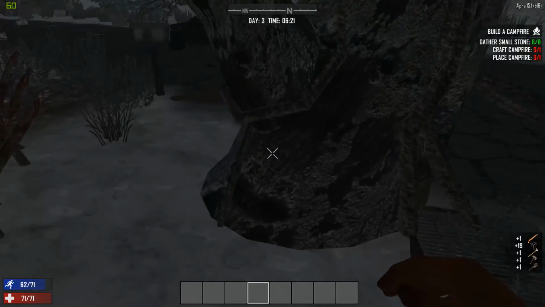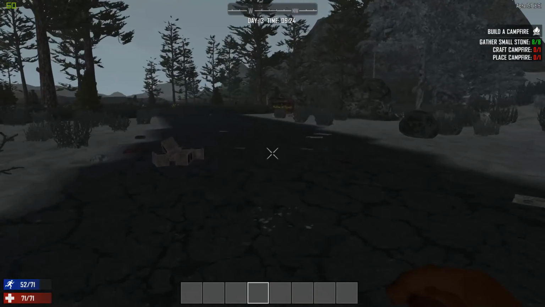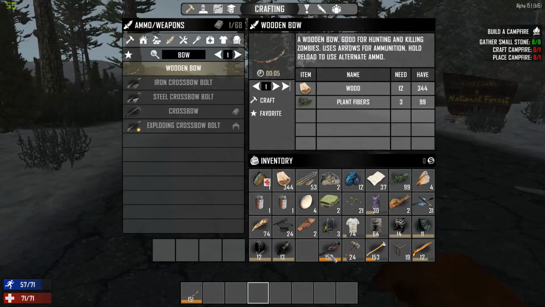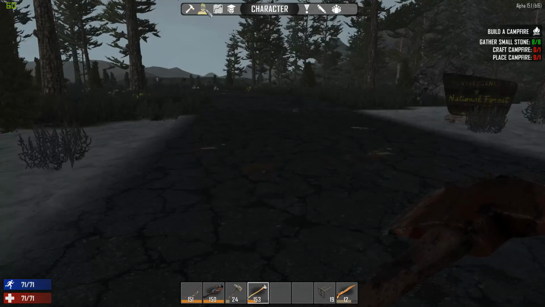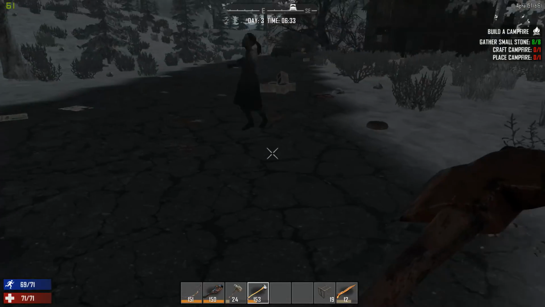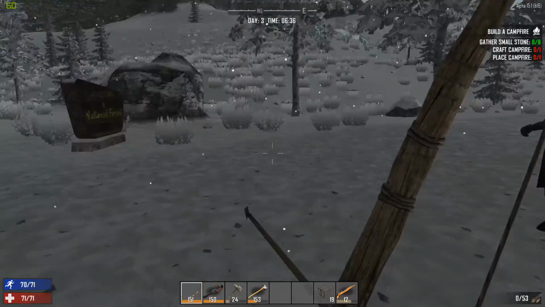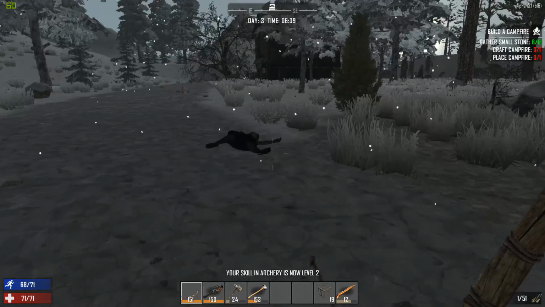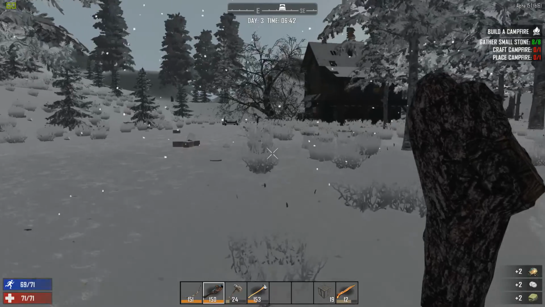Where's my backpack? Take everything and run. So I need to get that back over here. No. No siree. Put the arrow in. Thank you. Oh, she's dead. That was easy.